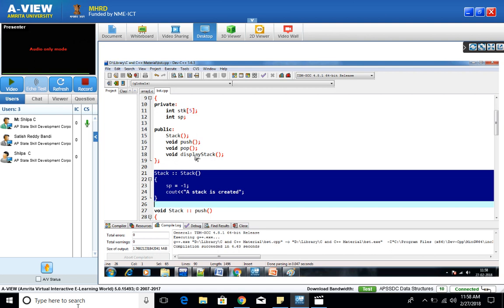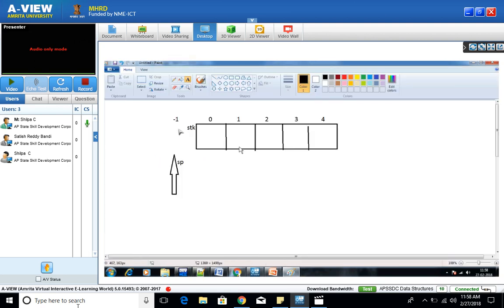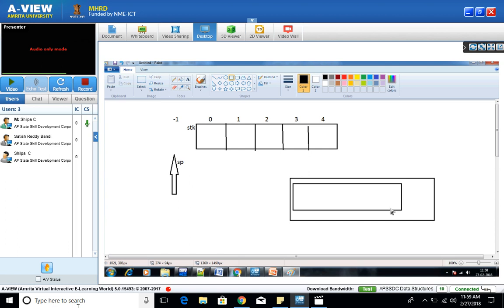This is the constructor, so the control comes here. There is one object here, in which we have an array like this, and we have one variable, that is sp.